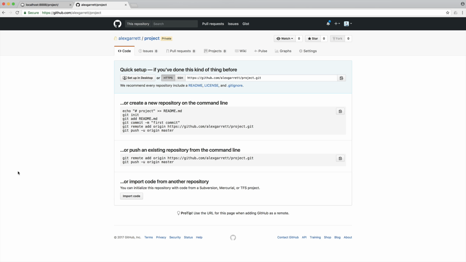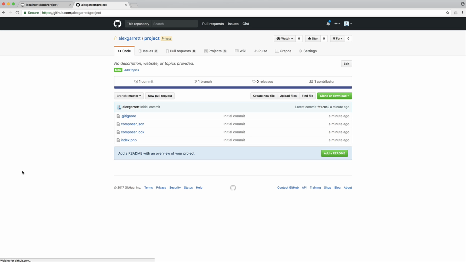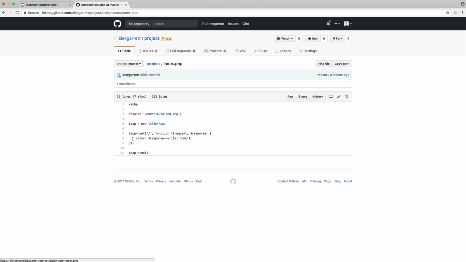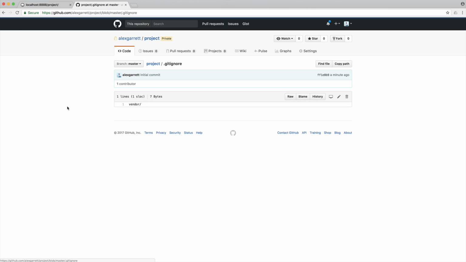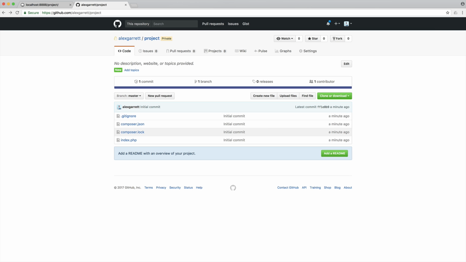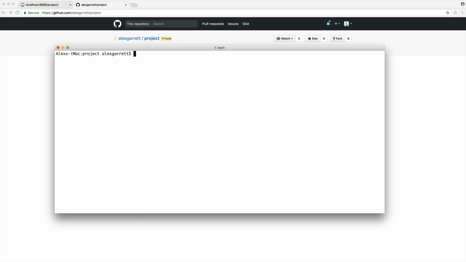And now that's finished, if we head over here and give this a refresh, notice that all of our changes are in here, or at least the changes that we committed. So that is, in this case, pretty much everything, excluding that vendor folder that we ignored from in here. Okay, so now that we've done that, that is pretty much pushing our project up initially. So if you have an existing project, it might be a good idea at this stage to go ahead and determine what you don't want to push up, add it to your .gitignore file, and push it up to the repository. Okay, so now that we've done this, let's go ahead and just clear the terminal out.